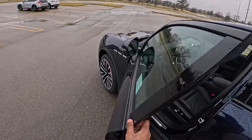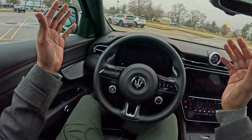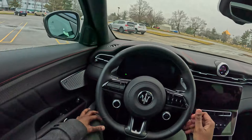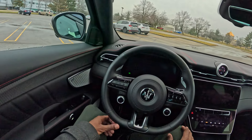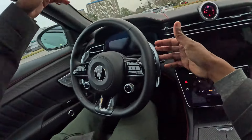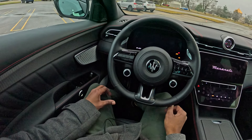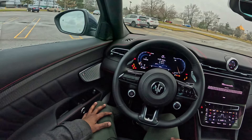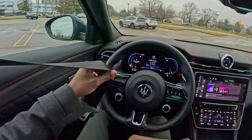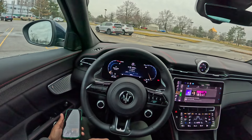Let's take the Grecale Trofeo for a spin. Once the doors are locked, you press these three little indentations to lock the doors. Unlock it, pull it towards you, and once you start up the vehicle the mirrors will unfold. This is Ferrari-esque in here — Maserati, Fiat, Ferrari, Stellantis, they're all linked together. We've got paddle shifters in here, which is a sweet touch especially for a truck. Starting it up, mirrors unfold. Buckle up for safety.